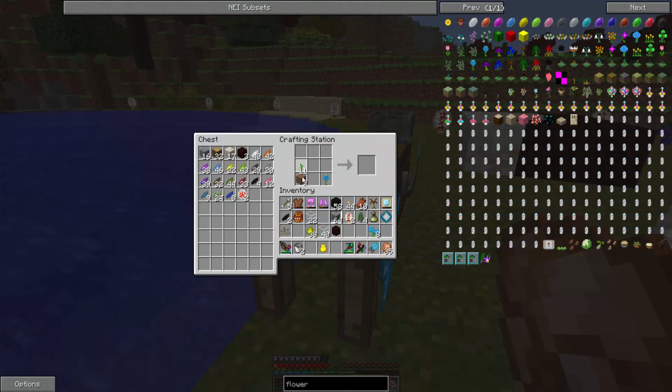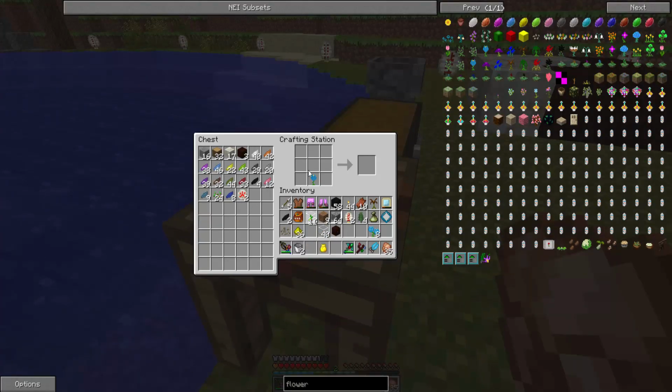Alright, so let's make this first. Alright, so some of that. Alright, so we got that. Let's try this now. So goes that. Alright, so now we have a floating flower. Now I should be able to just put this on top. Nice! Look at that, we got floating hydronias.